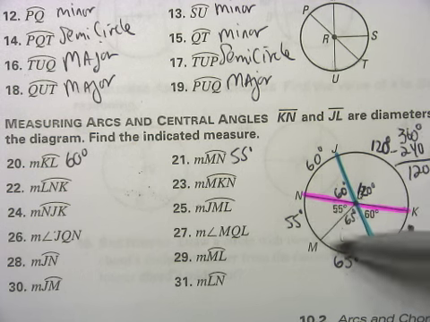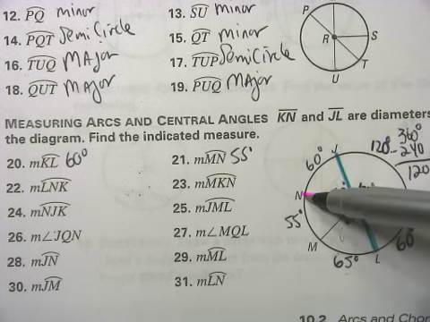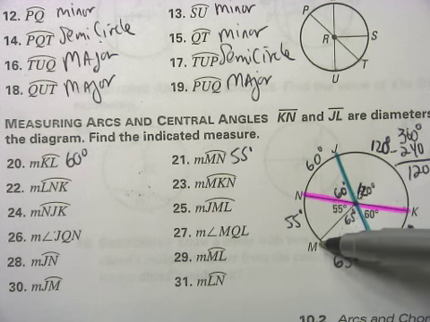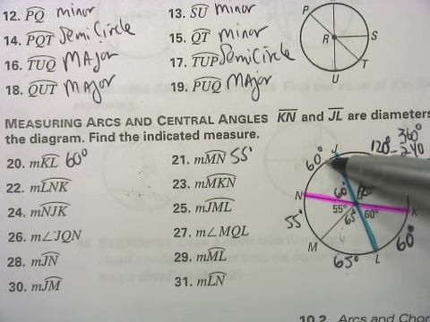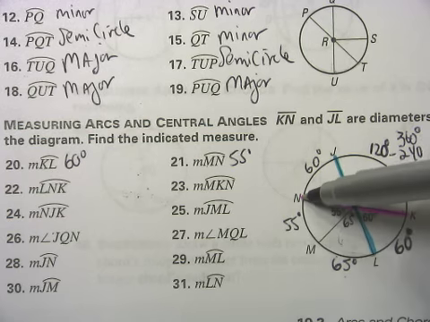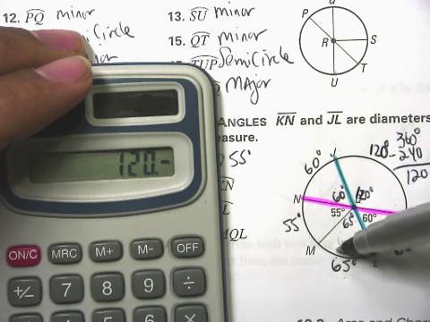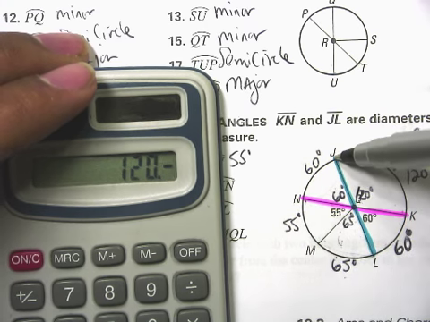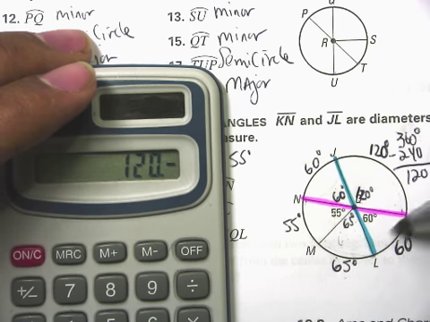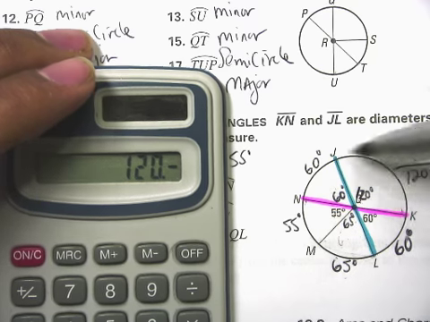Well, let's take a look here. From L to N, I can add these two together all the way to K. Wow, so I'm adding this arc here, this arc there, and all the way to K. So I'm adding 65 plus 55 plus 60 to K, because I always go in the order of the letters from L to N to K. So let's add all those arcs together. 65 plus 55 plus 60 plus 120.